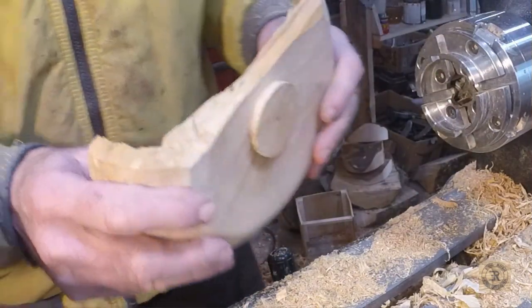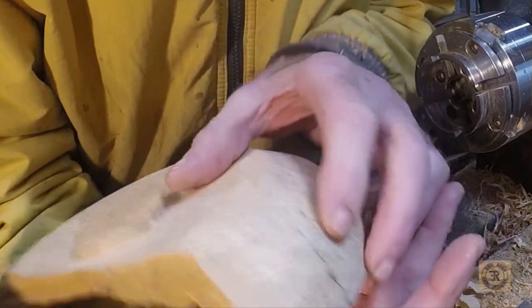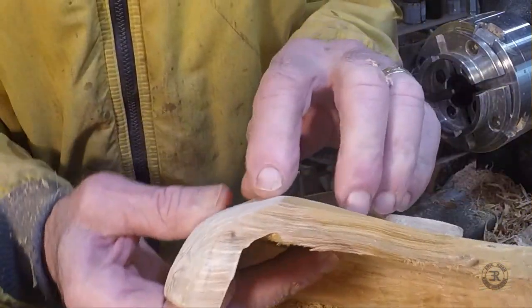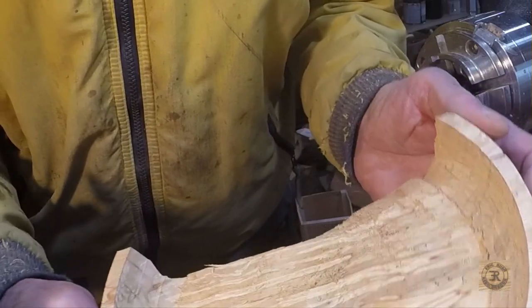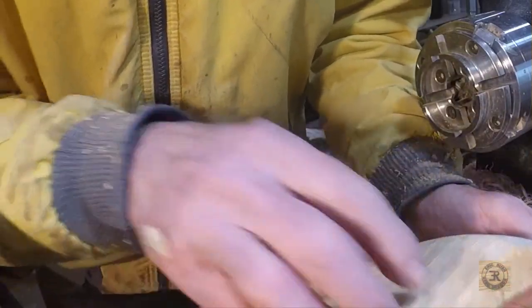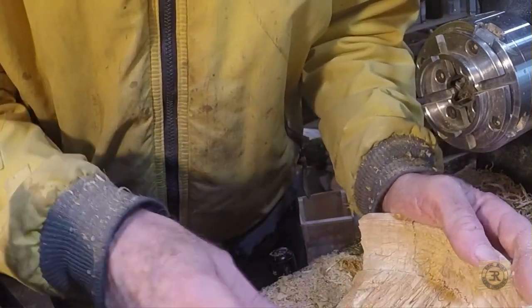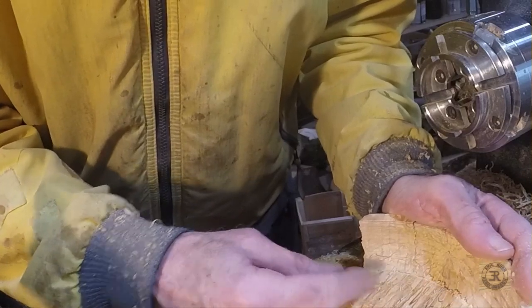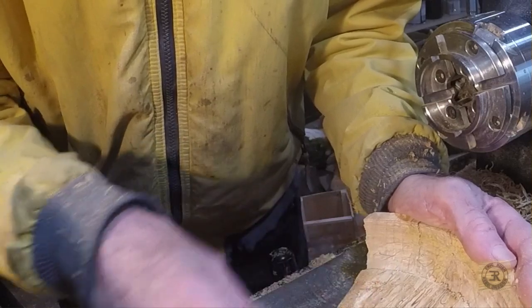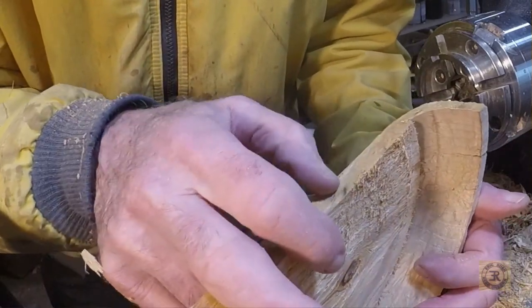Well, that crack I was looking at across the bottom, not this one here, but that one we could see across the bottom. Well, there it is. See why I didn't want a mortise in there, but the brute force of the scraper was too much for it. I'd have been better off with very light passes with a 60-degree bowl gouge.